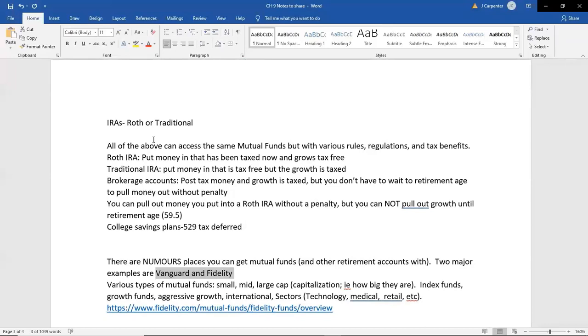So see which interface you like. You can do this online. Most of them, if not all of them, have apps. This is pretty easy if you don't have any clue once you start your account how to actually transfer money from your savings or checking to your Fidelity account and then actually buy the stocks. Guess what? There's a Google or a YouTube for it. This stuff can be much easier than most people think.